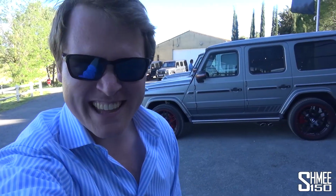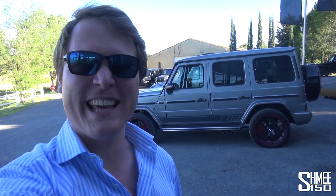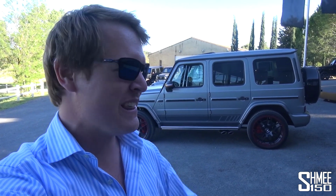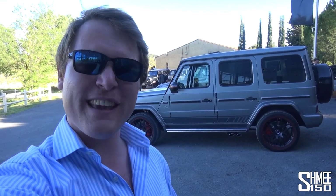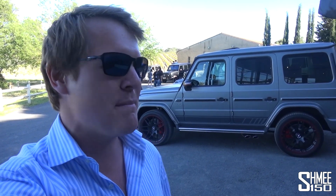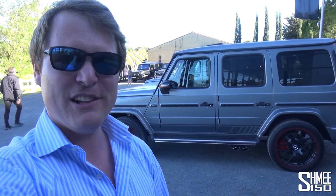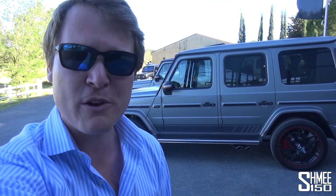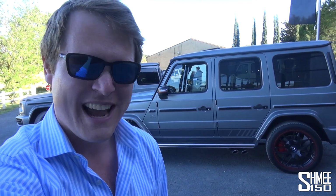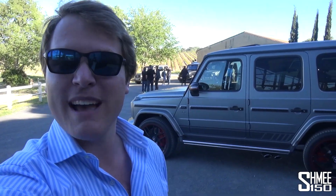I'm lurking in the shadows then after a lot of time today out in the sunshine, but what an incredible experience. Driving in the G63 there in the same configuration on dirty and rocky trails that I was driving earlier on a smooth paved tarmac mountain road. It can be incredibly dynamic at one end of the spectrum, but effortlessly cross terrain like that at the other. I'm still trying to work out how that is actually possible, but it has blown my mind what this car can actually do. As they say, it's a G. Awesome thing.